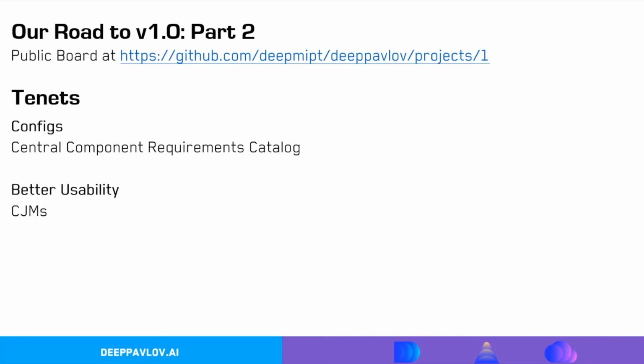One of the changes we want to make is to make those components available in a more human readable format, and we are researching YAML as one of the possible ways to write pipeline configuration files for the DeepPavlov components.